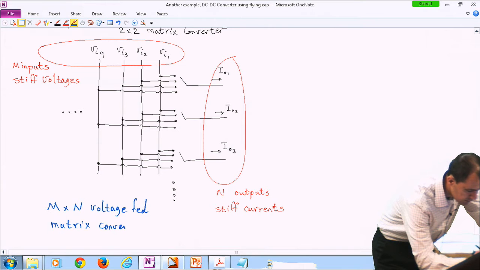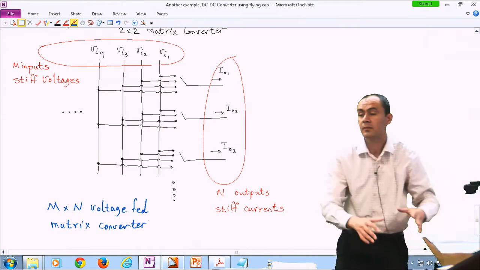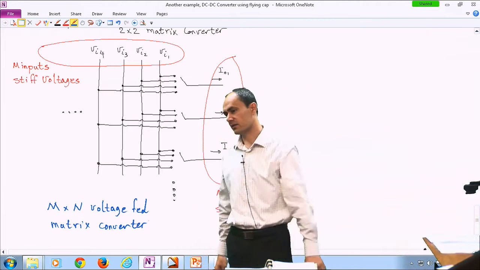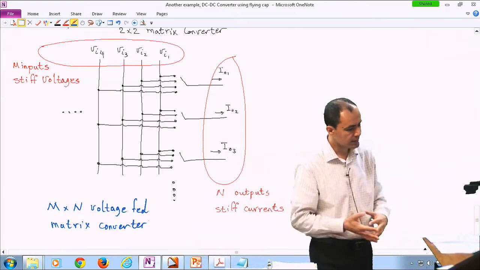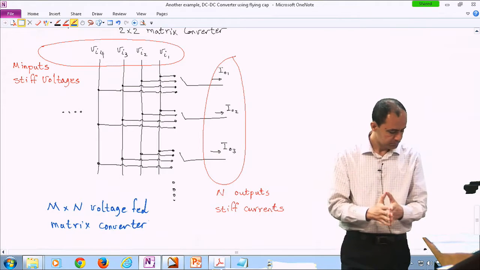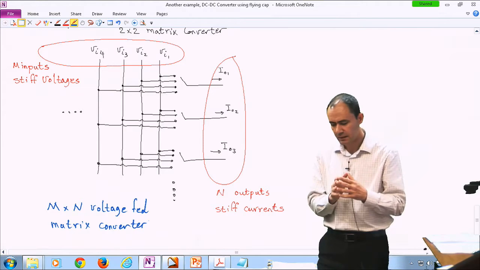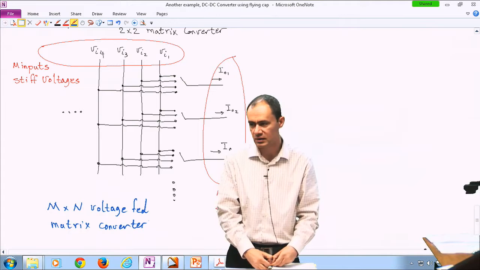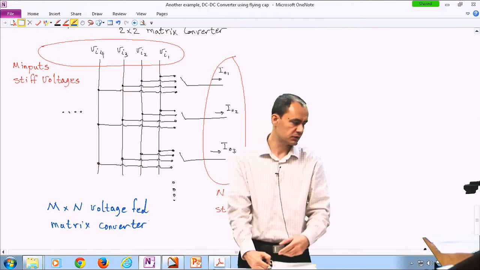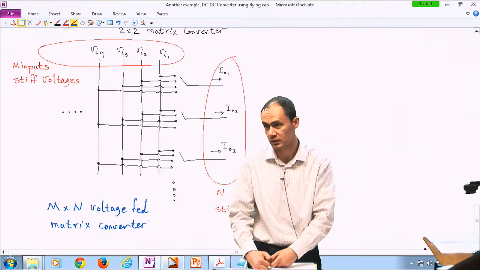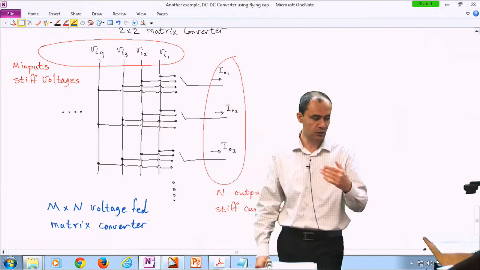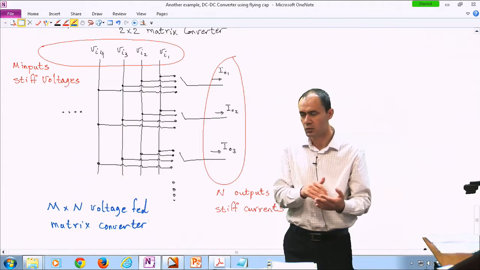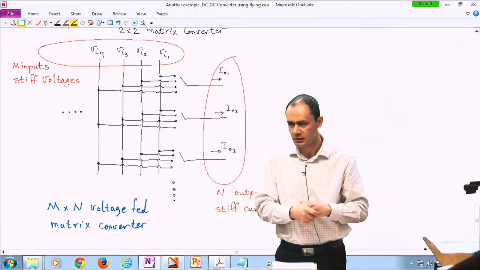Dr. Ferdowsi? Yes. When we say stiff current, does it mean that the polarity of the current is fixed? No. Stiff means it's like an inductor on the path of this current. It depends on the application. It doesn't have to be a stiff current, but most of the time there is an inductor, like if you're providing power to an electric motor. That means I out 1, I out 2 and I out 3 do not suddenly change from one value to another because they are continuous currents.